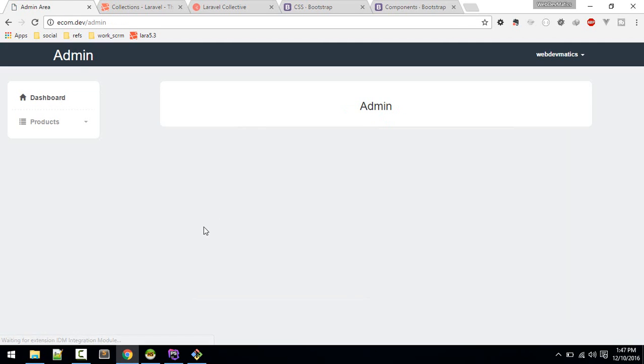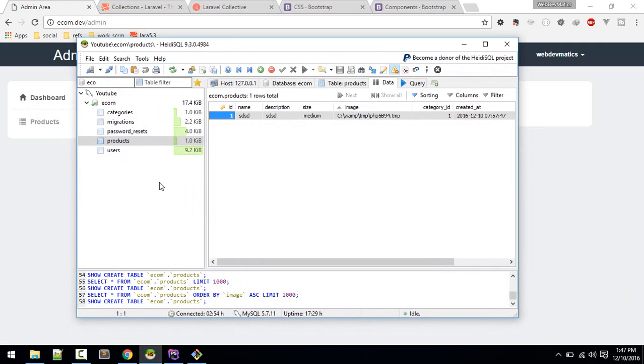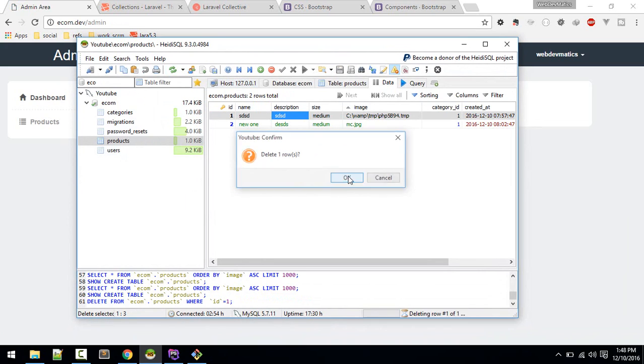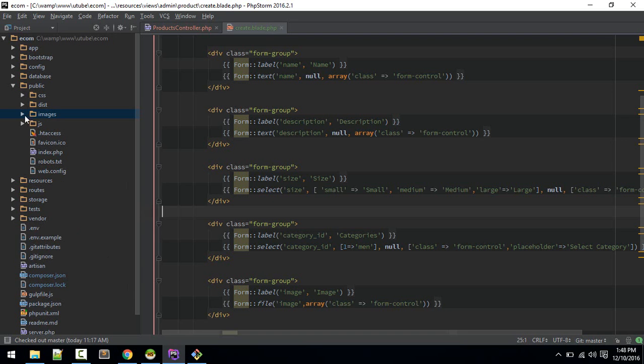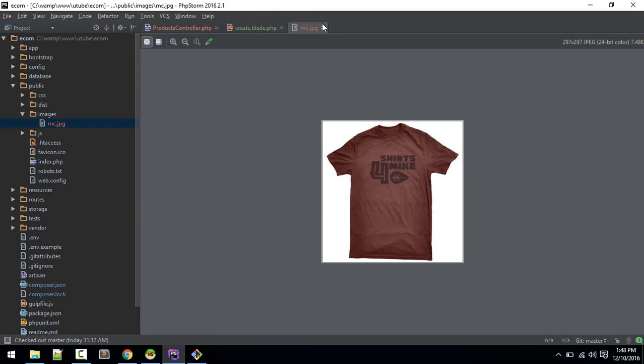Let's create that. Yeah, I think it worked. It stored that mc.jpg. Previously it was storing this temp path. So now it's working fine. Let's check the images folder. Yeah, here is the image which we just uploaded.